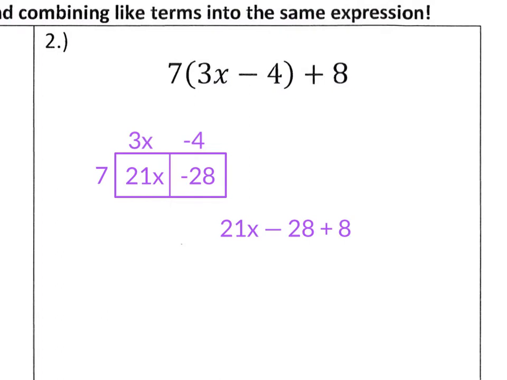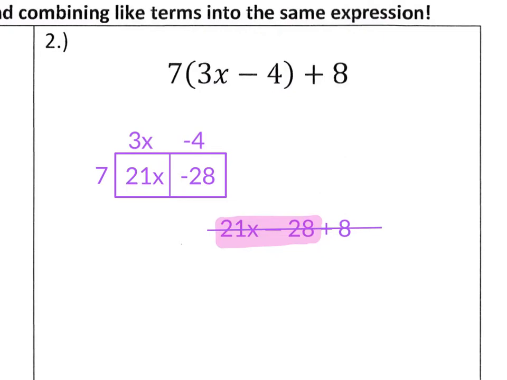Now, just because I haven't gone over this yet, I'm going to make a mistake. I'm going to highlight two unlike terms by accident. So say we were just looking through and I knew that there were two that were able to be combined, and I just started highlighting 21x and I thought it was the minus 28. Well, you don't have a delete button and you can't erase your highlighter or your crayons. So I just wanted to show you, if you make a mistake, as a reminder, we all make mistakes and it's perfectly fine. The highlighter can't be erased. So I just want you to draw a line through. If you make a mistake, just draw a line through. Then you're going to have to rewrite the terms underneath and do the highlighting all over again.